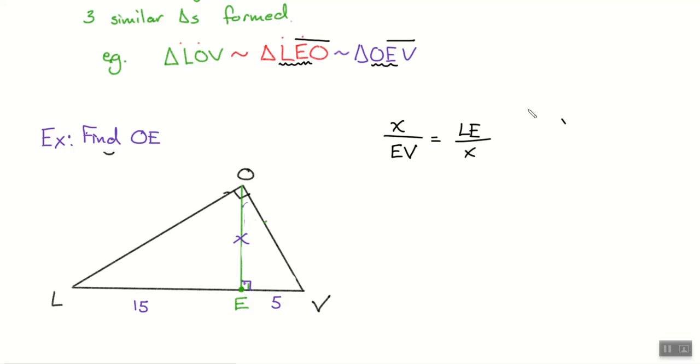X. Now, this proportional relationship is going to take us to a very convenient definition. I'm going to do one more step before I start trying to solve it. Do we know what EV is? Do we know what LE is? 15. And now, here's my suggestion. I think we're at a point where we can solve it for x. I want you to solve this equation for x with your small groups.